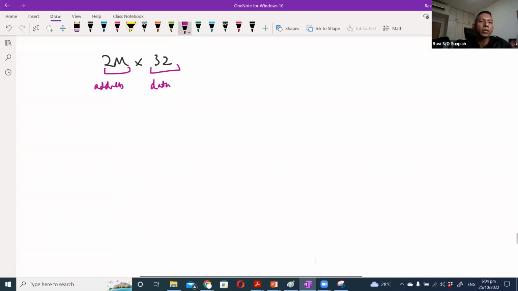Now the first thing is, how many bits do I need? 2 mega means basically 2 times 1K times 1K, since 1K is 1024, and 1K times 1K gives me 1 meg.